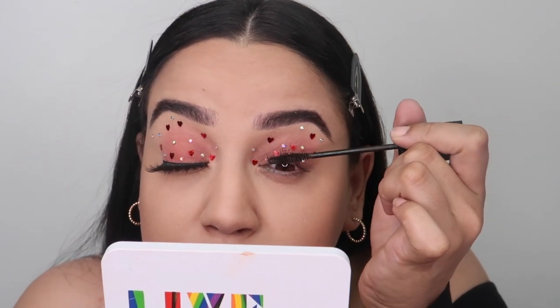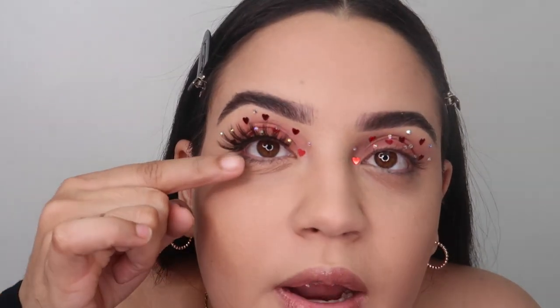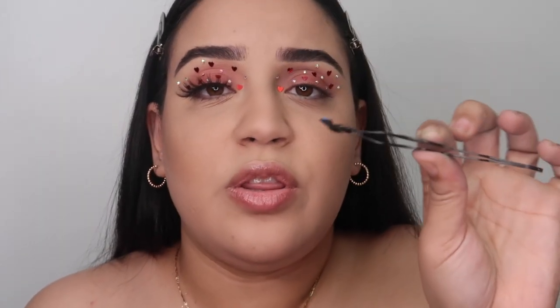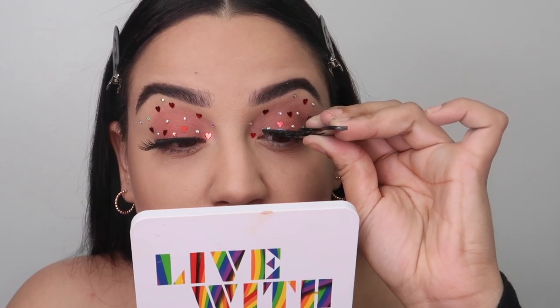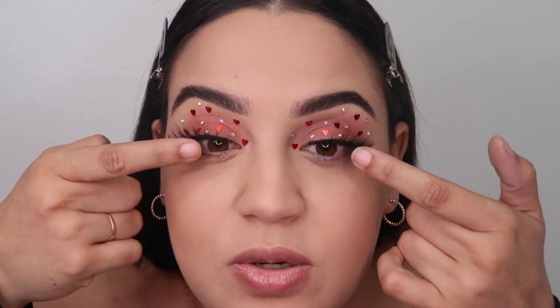Now I take a brown mascara for my lashes. I try to go in with brown because when you go in with black you'll see the difference — I want the fake lashes to go according with my natural lashes. I add brown so they don't look a different color from the fake lashes. This is a quick-dry glue so let's just go for it. That's what I mean — adding the brown mascara makes the natural lashes and fake lashes match in color.